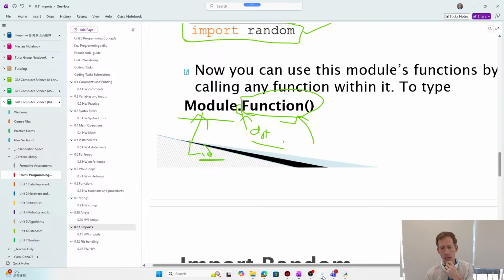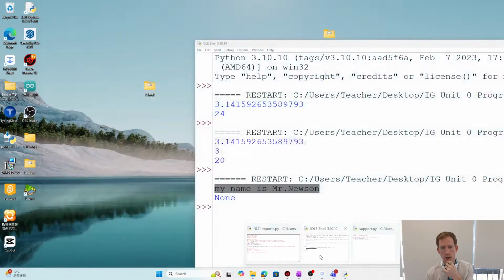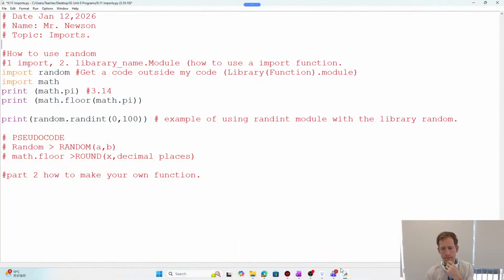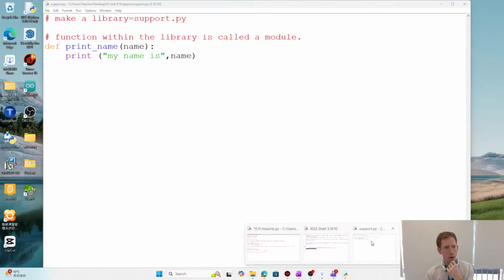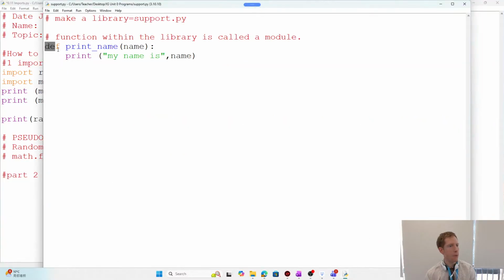Okay, look right here. Where's my code here? See, def. What does def mean? It means function. And I have a function called print name. And so the module name would be support dot print name. Whatever this function's name is, that would be after the dot. Okay? Cool.